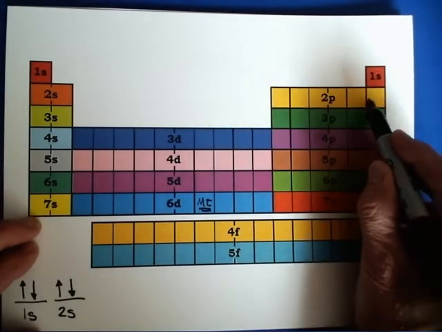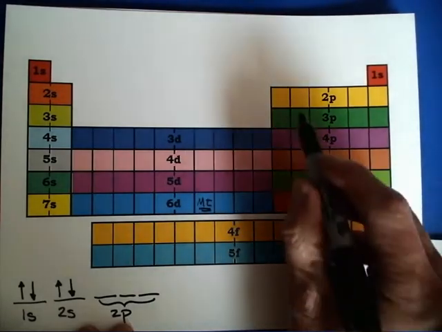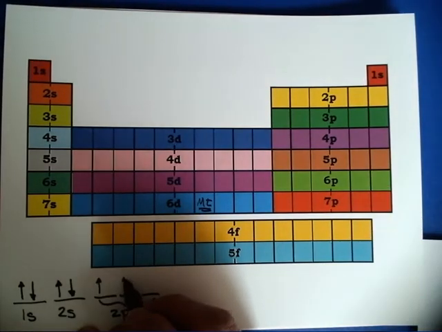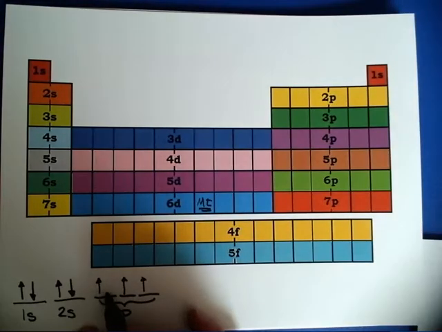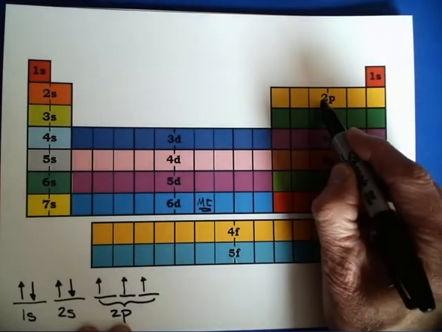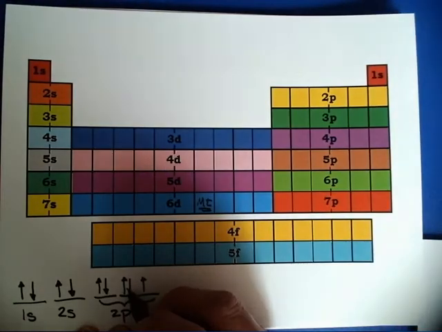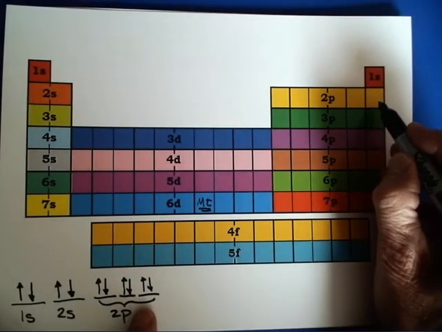And these all have 3 orbitals into which 2 electrons can go. So this would be my 2p. And I can write my electron now for boron, carbon, it's here, nitrogen would be here. Notice I'm putting the electrons in different orbitals, aligning their spins. Oxygen, fluorine, and neon. When I get here, I've filled the 2p.